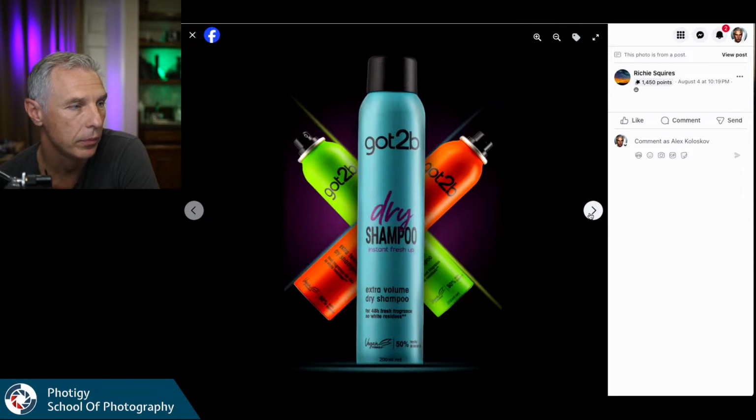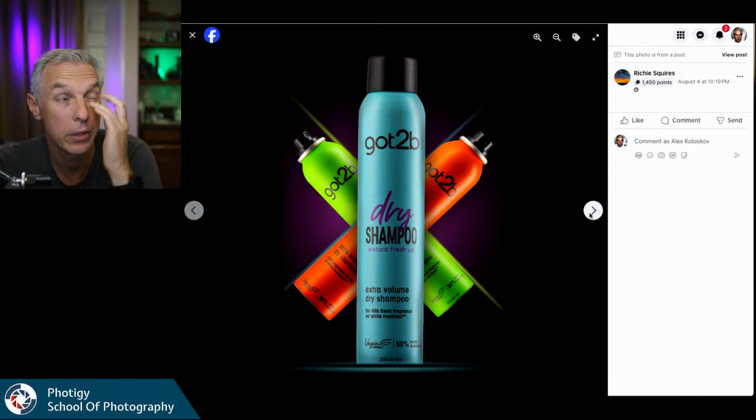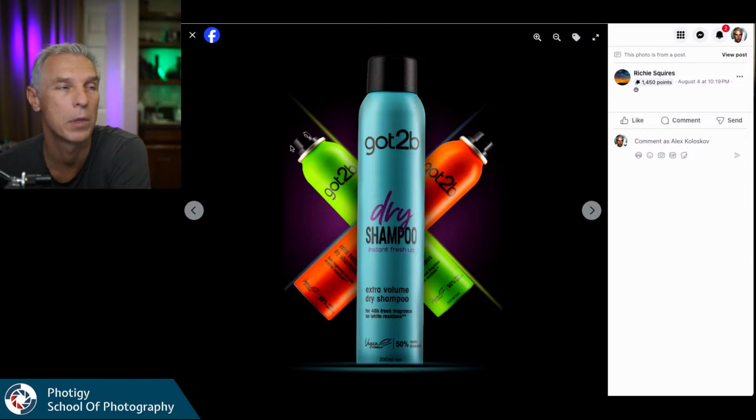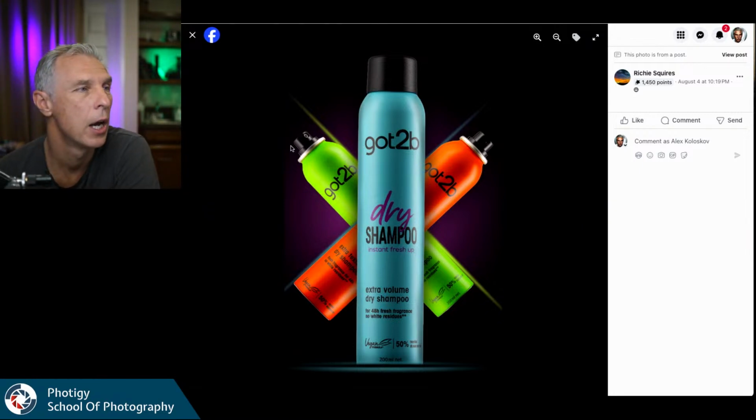So this one, it's cool. I would make it slightly wider, since you have this thing, you know, sticking out, almost touching the edge. But it's nice.